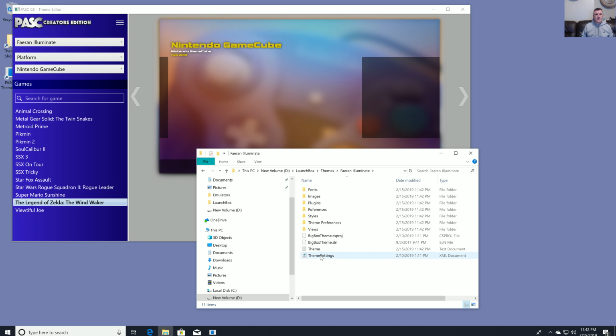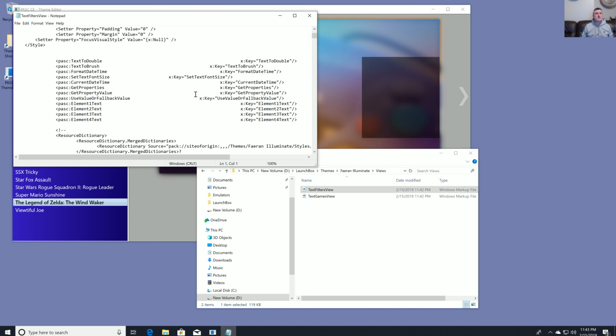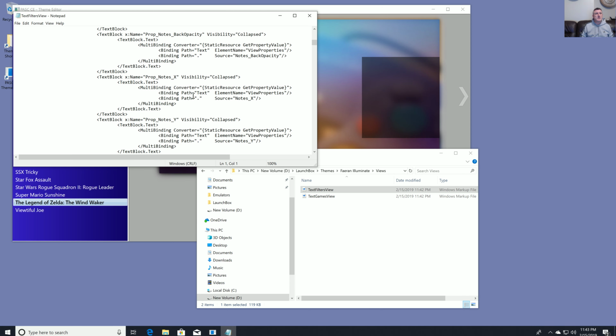All right, so you got your theme settings. And ultimately, whatever view that you populate or create via the editor, it will update the theme settings as well, so that any view that you didn't utilize, it will set to disabled in the theme settings. Okay, that's the premise behind that. Let's have a look at views. It generated the XAML. Yes, it's actually a code generator now. So it's generated the XAML. I don't have Notepad++ on here. So it generated the XAML for these views on here.